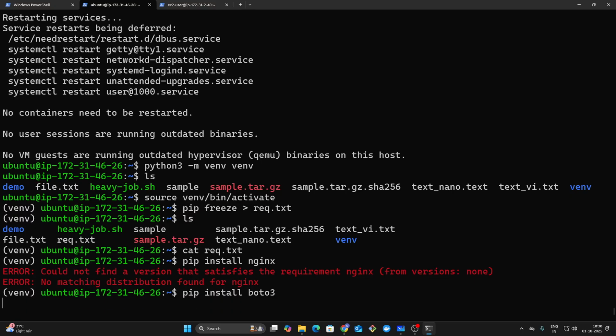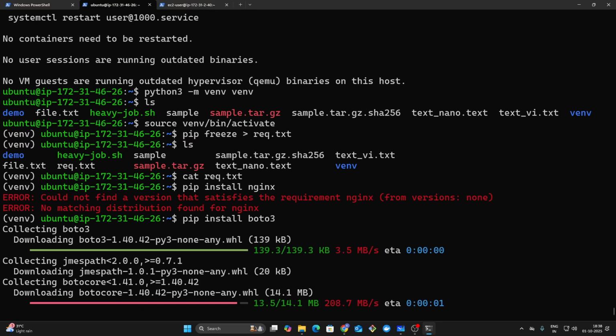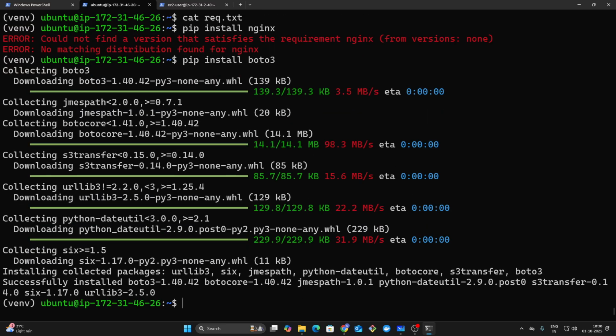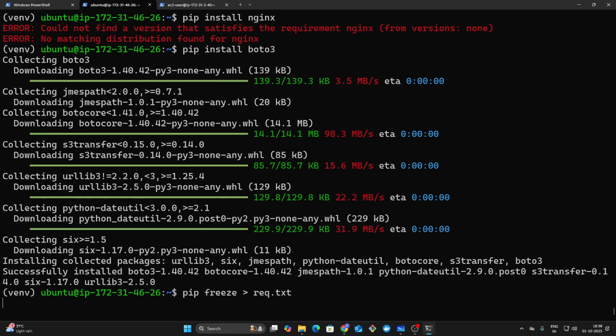Mostly we will use Boto3 for AWS. It's an SDK. So now we have installed it. Now I'll again execute the pip freeze command. While typing something here, just check whether you have the cursor here. Otherwise, even if you type, it will not be visible. I just typed Boto3, but we didn't see that, right?